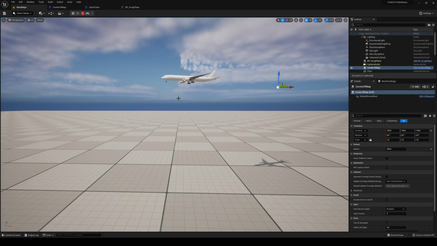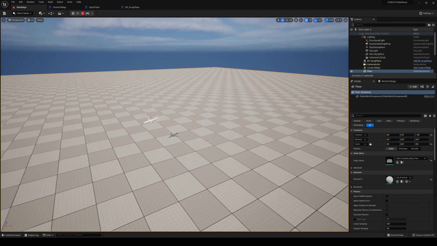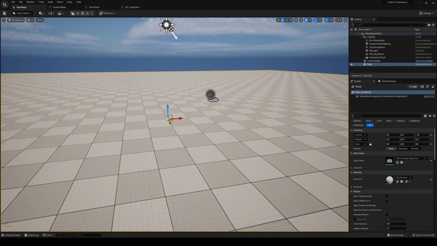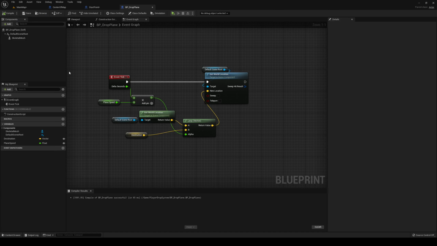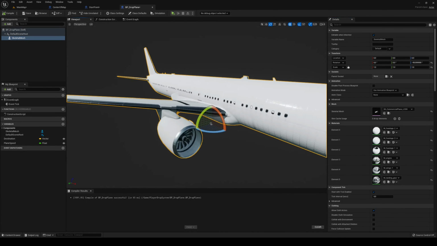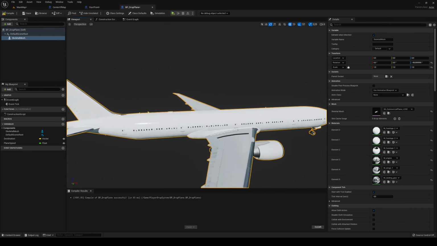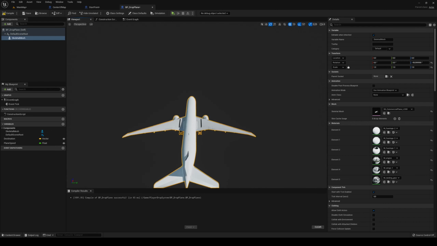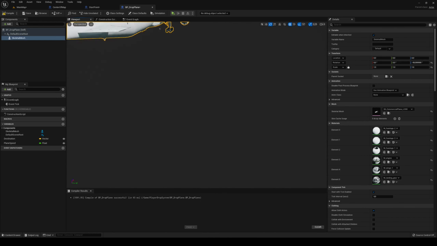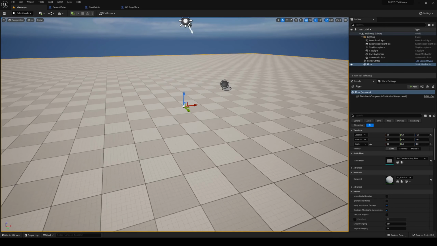Now you would add the ability for people to jump out of it and stuff like that, but you guys can figure that out. It shouldn't be too hard. What you could do in order to do that is, on your plane, set up an anchor point up here, and then have the players up there and invisible, and then do a view target with blend to a camera that is on the drop plane that you can rotate around. And then when people press F, they just get dropped. You could do something like that. But for now, this is how we're going to do it.